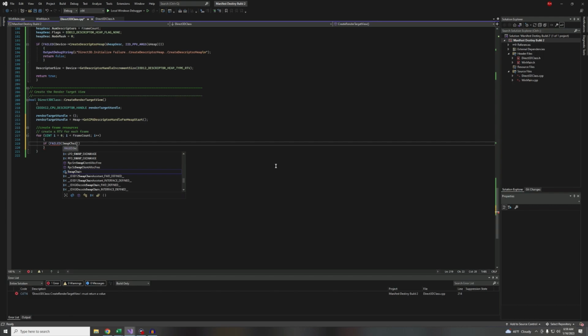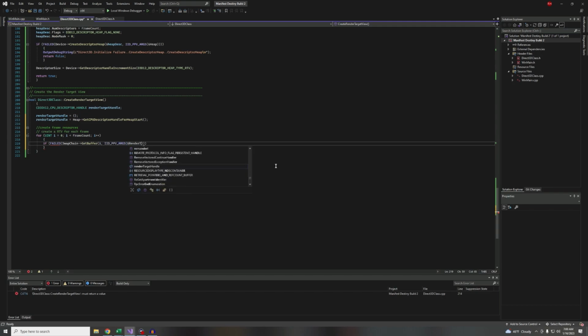So we're going to access the swap chain, and we're going to call a function, GetBuffer. Okay, so the buffer number i, the IID_PPV_ARGS, and we're going to do a reference to render targets i, which is not going to know what it is yet because we haven't set it up.